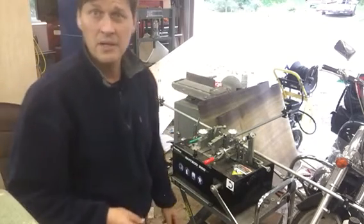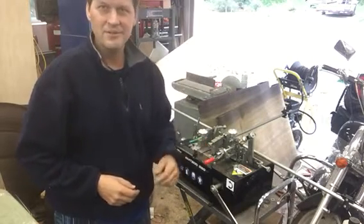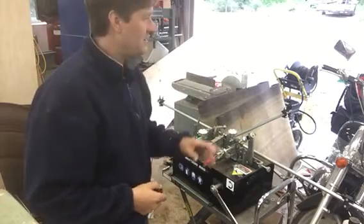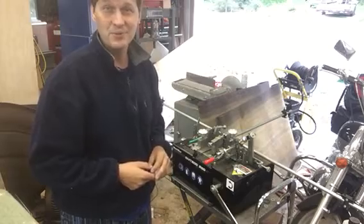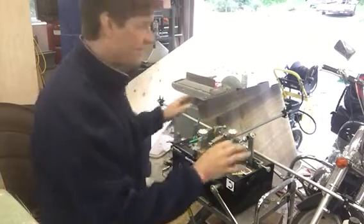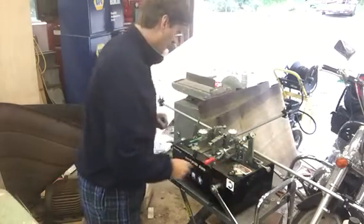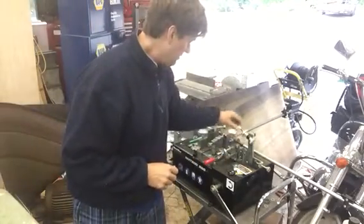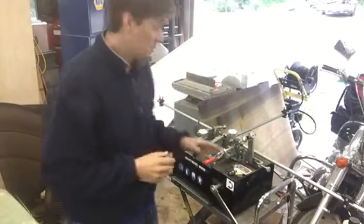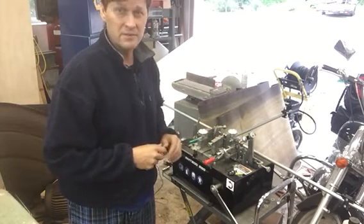I saw a lot of junk logs that have tramp metal in them, so we're damaging a lot of teeth. I know this isn't the greatest video quality with my junk in the background, but I don't have a lot of space. Anyways, I was going to show a quick overview of me using this new setter and talk about why I think it was worth probably just under $2,000 for this machine.